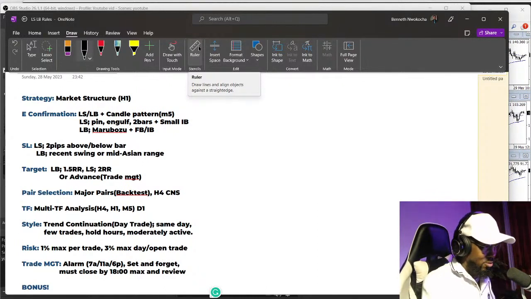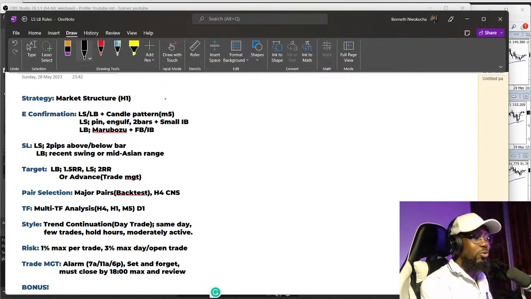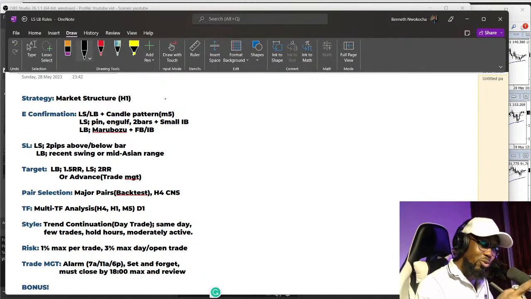I'm going to give you a good strategy, which is already in front of you, but it's not 100%. It's not guaranteed. Before you use this strategy, I beg you, please go and do your backtest. Go and do your backtest. If you don't do your backtest and you use this strategy, you're going to see me.